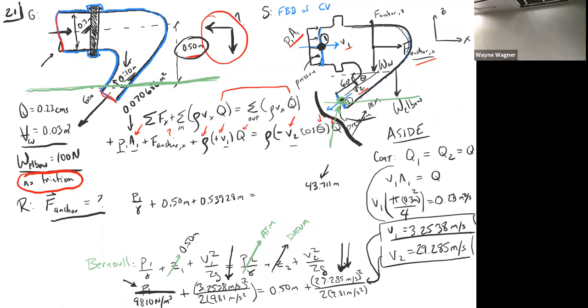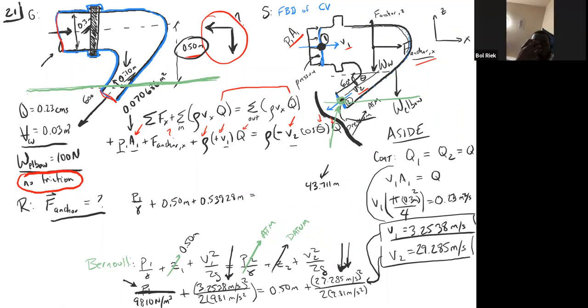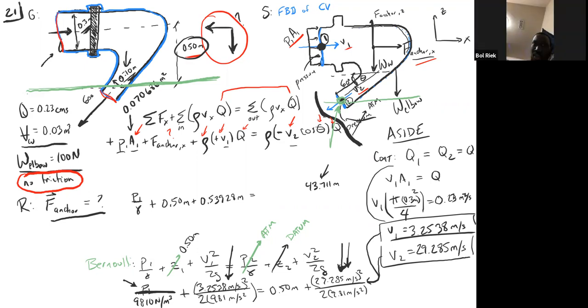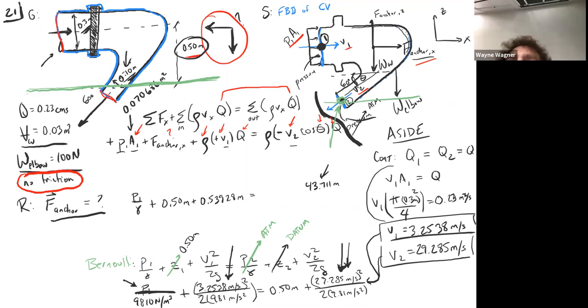Is that because of the flow on the top, and then you called that point 2, the one you put the datum on? Yeah, you could call either one 1 or 2. I like to go from 1 to 2 because with Bernoulli it doesn't matter. But when we get to the energy equation, it does matter which one's 1 and 2. It has to go from 1 to 2. So it's just a good habit to get into. But in this case, I made this one 2 early on in the problem, and I made this one 1 early in the problem.